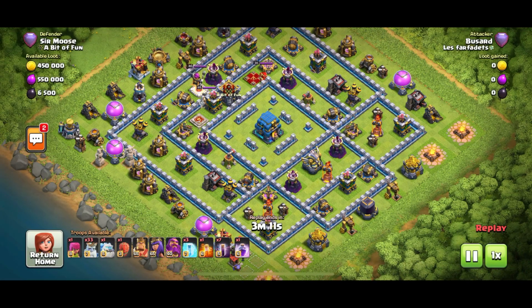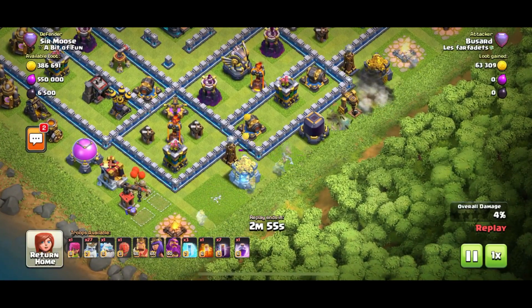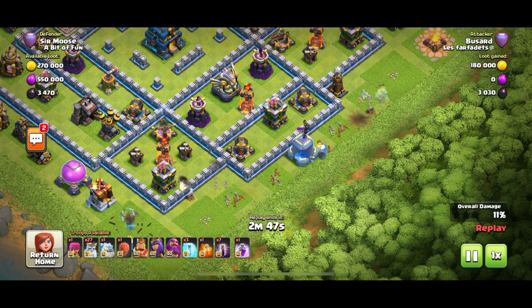And in we go to the first defense for the base against Buzzard, Mass Royal Ghost, 1 Ice Golem, and some Bat Spell. So yeah, this is a tricky base, centralized town hall, but it's got these straight edges, so I didn't think it'd do too well in the Legend League. But guys, this is probably the best performing base I've ever had in the Legend League. Awesome! Remember, disclaimer though, I can only go with the performance I get, so I do hope you get the same performance out of this base.